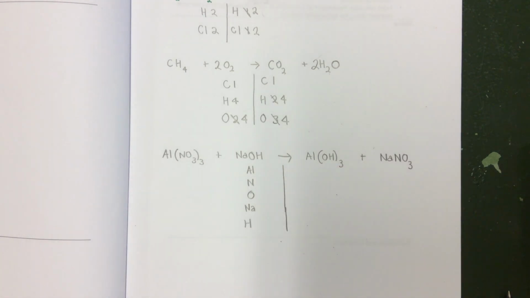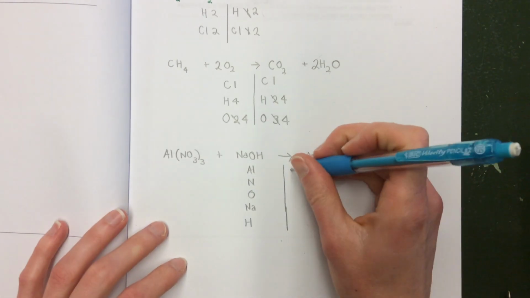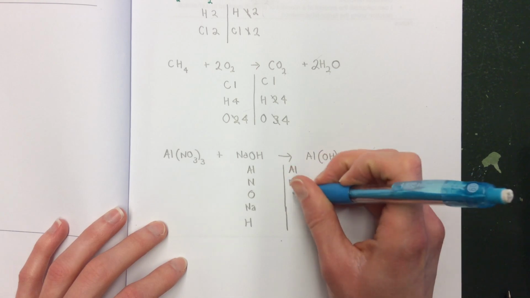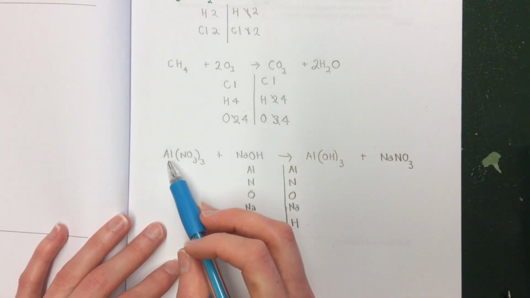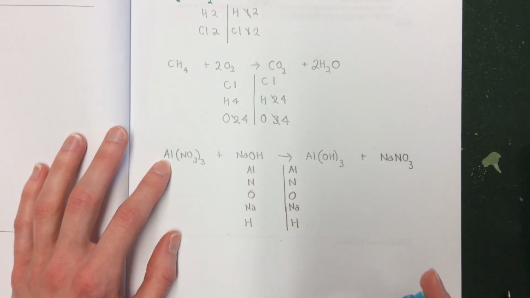Make sure that you always, again, write these in the same order on the right, because that really is just going to make your life way easier. If you write them in a different order, it's going to be really confusing. Okay, so now we need to go through and count. It's a little tricky here.